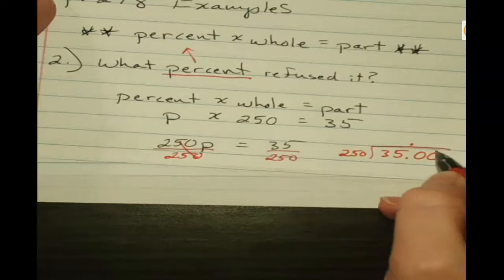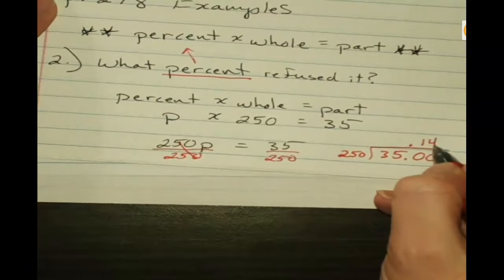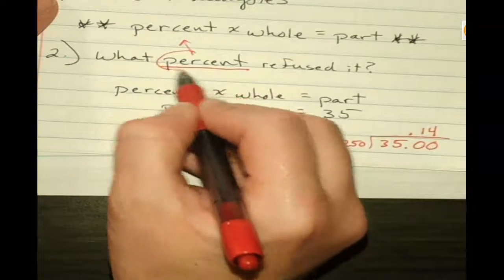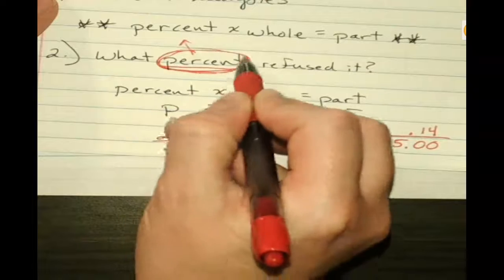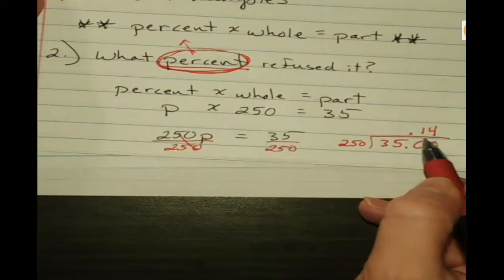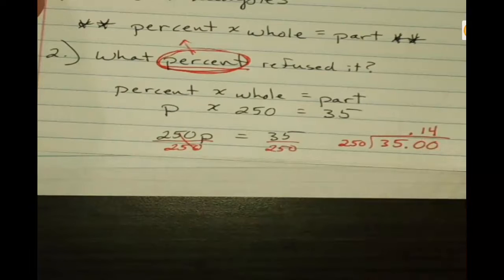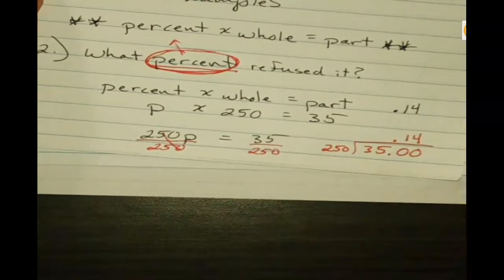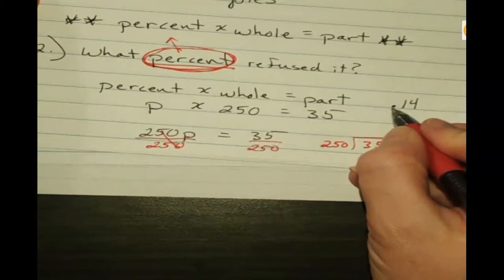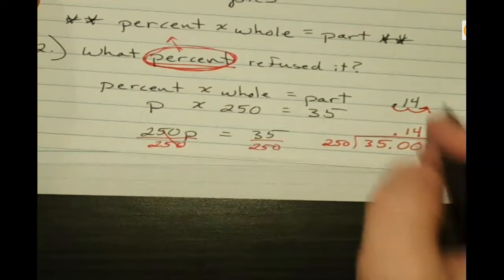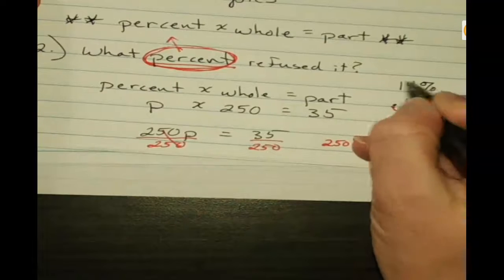If you work this out, you would get 0.14. Right? But what are we looking for again? And see, I would probably circle that in your book so that I remember, are we done yet here? We've got to change that to a percent. So 0.14, how do I change it to a percent? You would move it 2 times this way. That's right, to the right. So then what's my answer? 14%. That's right.